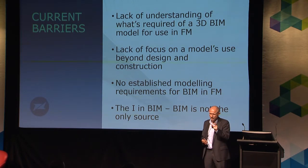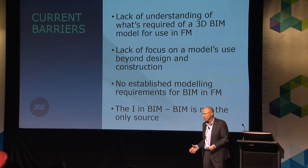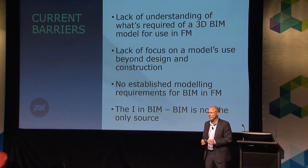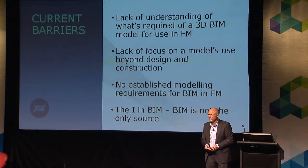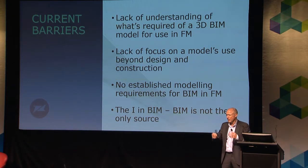And once we've got that basic information, for the other information like manufacturers' information, models, makes, serial numbers, all of that sort of stuff, we say, hey, look, just give it in a spreadsheet. The first thing we're going to do is load it in our database, and as long as we can link it based on the identifiers in the model, then we're golden.